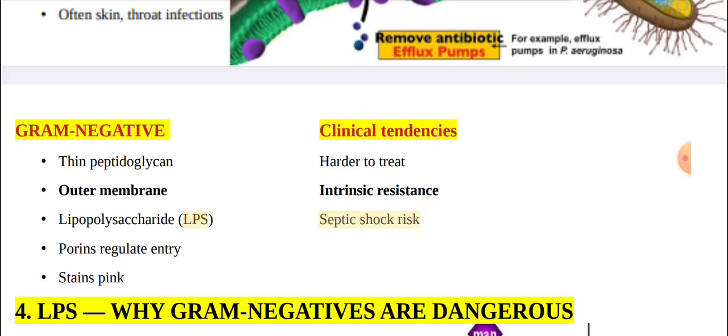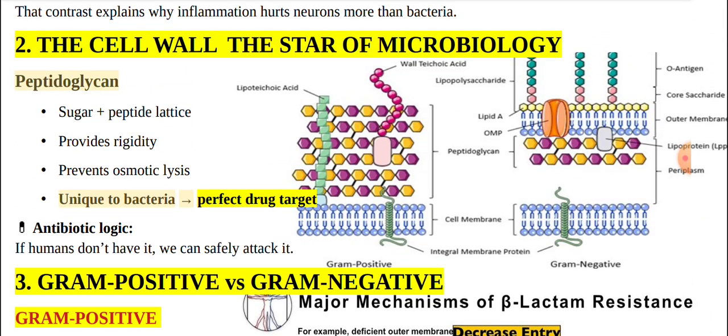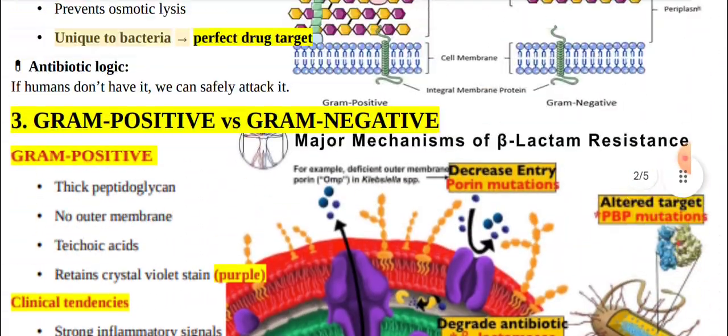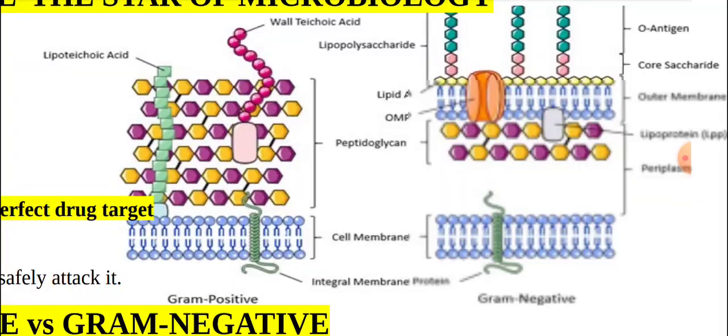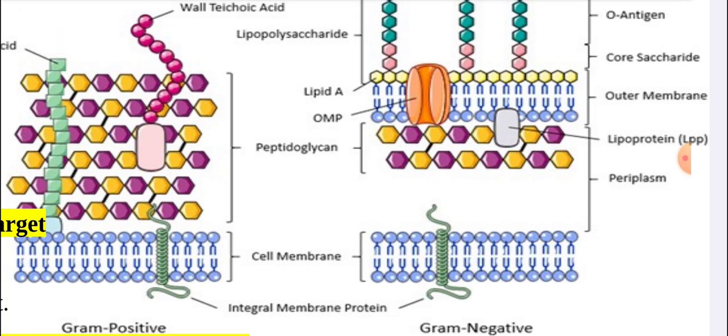And this outer membrane is a game changer for medicine. The source calls this intrinsic resistance. Yes. Think about it. If you are a drug molecule and your job is to attack the peptidoglycan wall in a gram-positive bacteria, the wall is right there. It's exposed. You can walk right up to it. But in a gram-negative bacteria, the wall is hidden behind that outer membrane. You have to get past the security guard first.